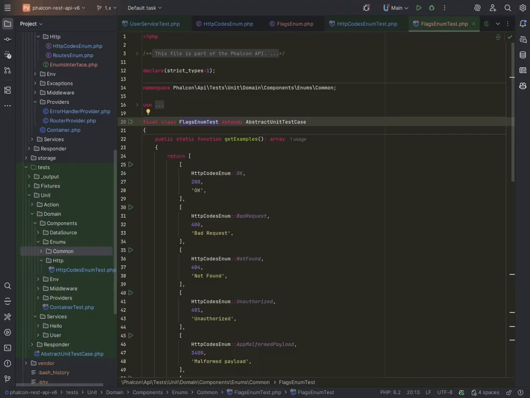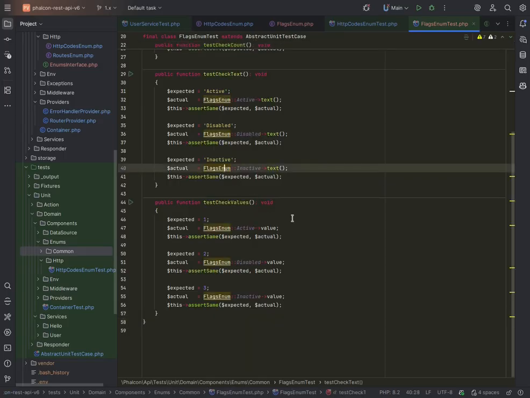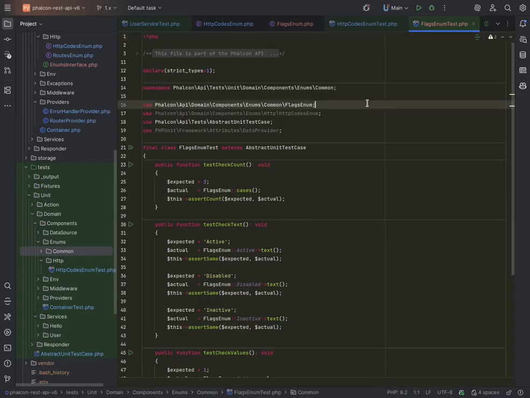If I can find where I have the code. There it is. And let's import this.